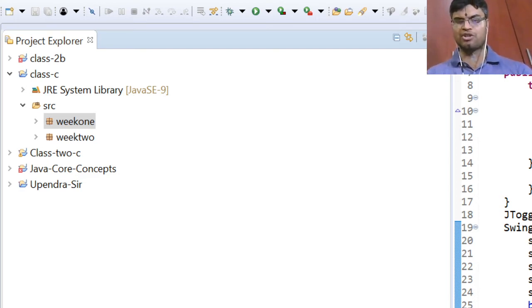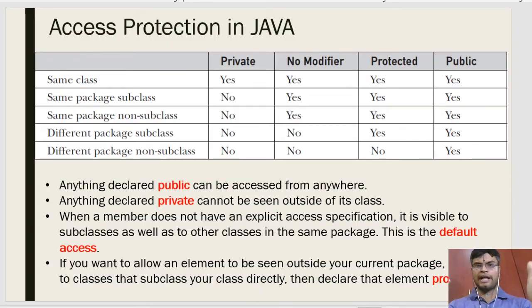So we'll continue with another topic now, guys. Alright, next we're going to look at something called access protection in Java. A very important topic, guys, because this is what makes your Java programs safe, right? Compared to your C program, right? Java has a very important OOP principle, an object-oriented principle, called access protection, or it is also called access specifier.